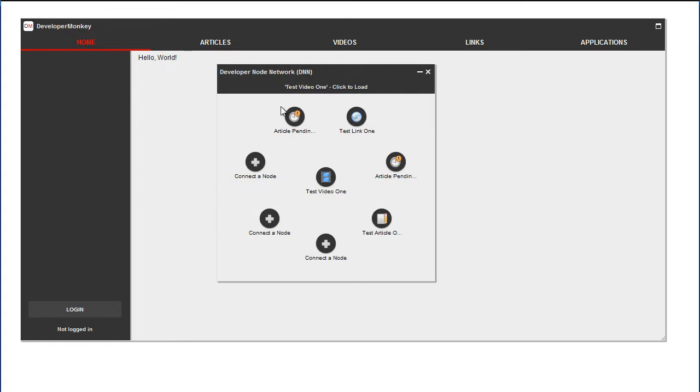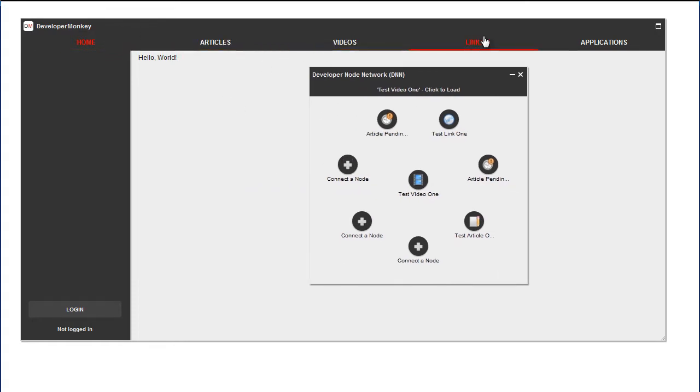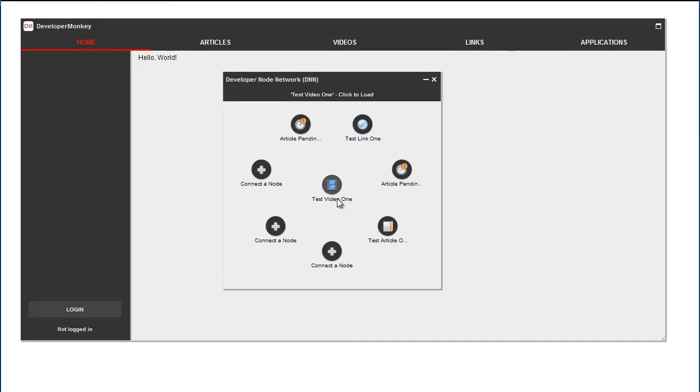Basically the way this works is as you view articles and videos and links in here, there will be an option of load in DNN, which will load it as this center node, and you will be able to navigate surrounding information. Now the surrounding information will be relevant to the video. It will either be associated knowledge, or predecessing knowledge, so if something is teaching something they may need to know first, and vice versa, something they may want to learn afterwards to progress even further.